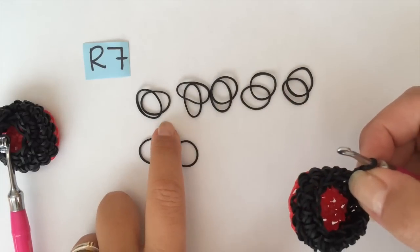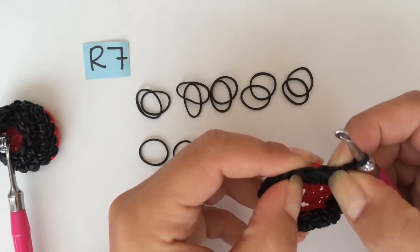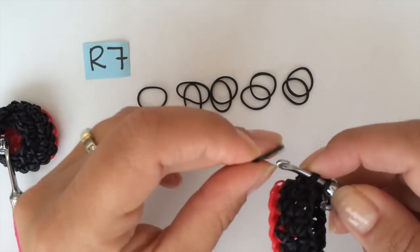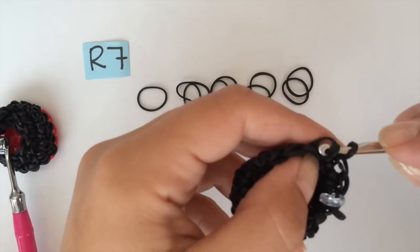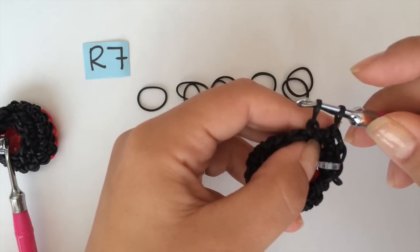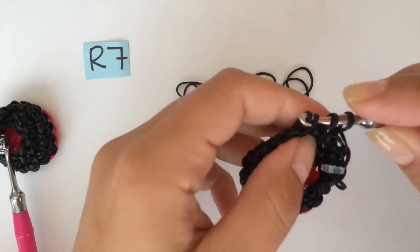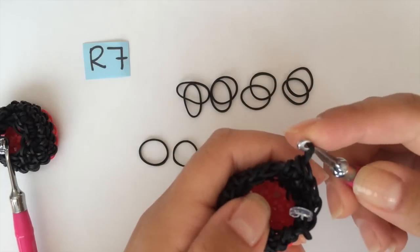Now I'm going to start off with my invisible decrease. So my next two chains, instead of stitching together, I'm going to do a slip stitch and leave it on my hook. So I'm going to go in my first chain, bring one band through on my hook, and you want to just slide that single band. So now I have two loops and leave it on your hook. Going to your next chain with your next band, do a slip stitch and leave it on your hook. You have three little loops. Now slide.